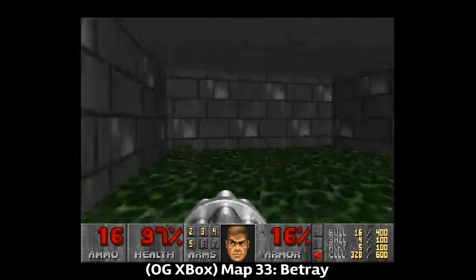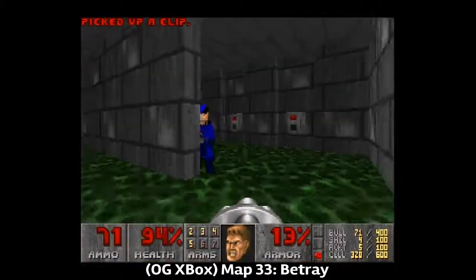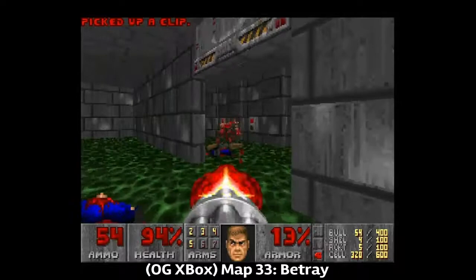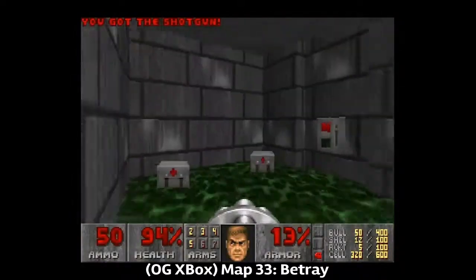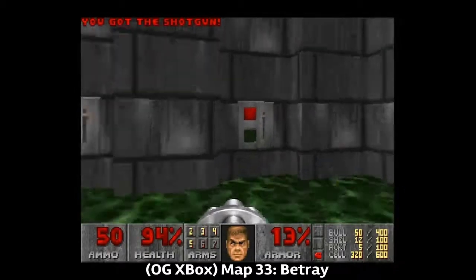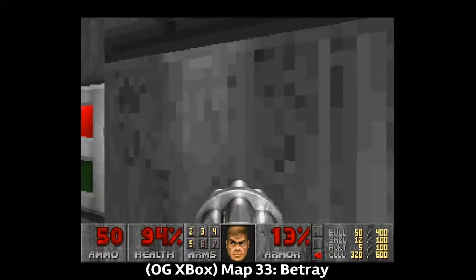Right, is there another Wolfenstein dude in here? No. Oh, there's ammo. Thank you. Oh, no, there is another Wolfenstein dude in here and a shotgunner. Because why not? What is with these switches? Right, I'm going to leave that because I don't need those. Alright, what's behind door number one? Nothing. Door number two?